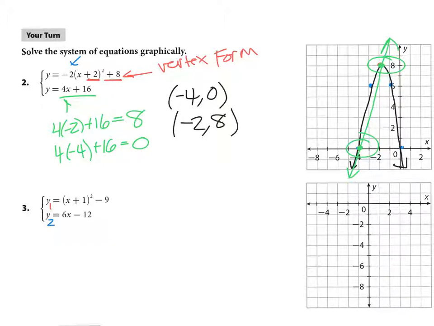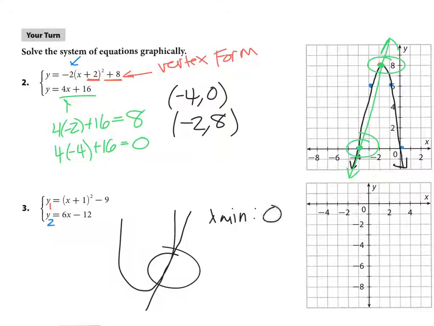Sometimes it's kind of hard to see. So what I'm going to do in this case, because if you look at it on the calculator in standard window, they look really, really close. The parabola is doing this, and then the line is kind of butted up against this, and I can't see if it intersects once or twice. So I'm going to change my window and make it a little bit closer. So let's go to window, x min is 0, x max is 5, then graph. And what this does, it closes up the window a little bit to see.